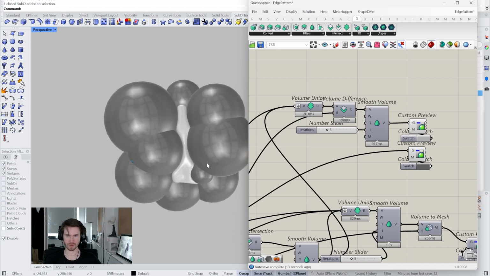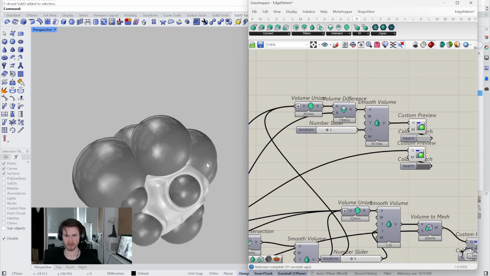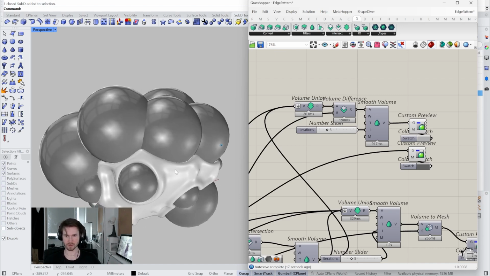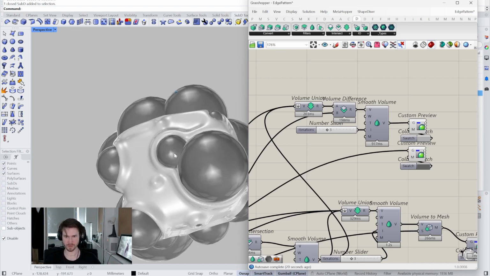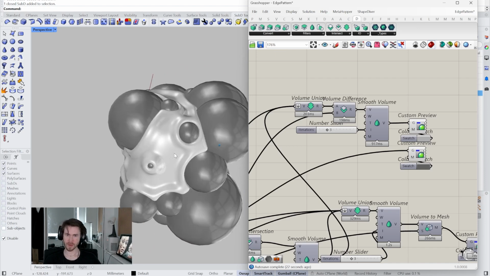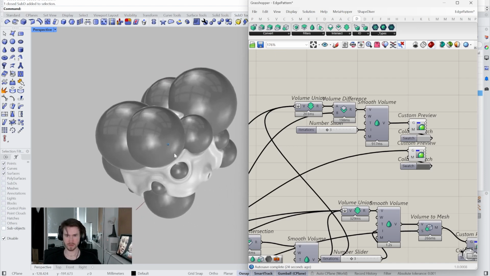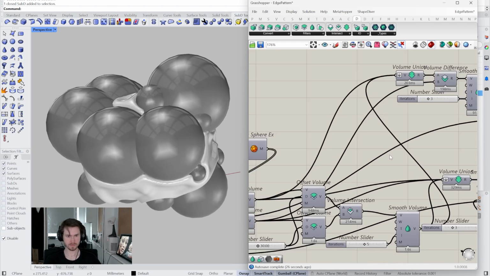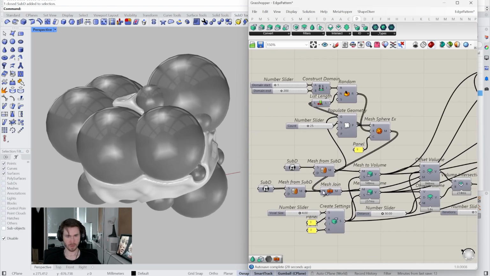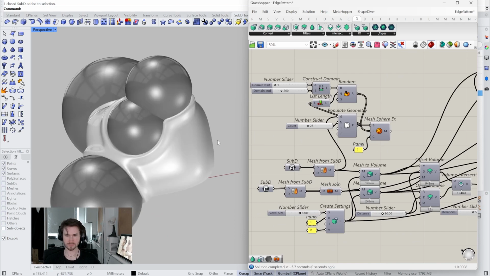And we have this really nice dichotomy of the spheres chewing into this mesh. So kind of nice for that pattern as well. And let's just swap it back to these spheres and see what happens. Yeah, cool.